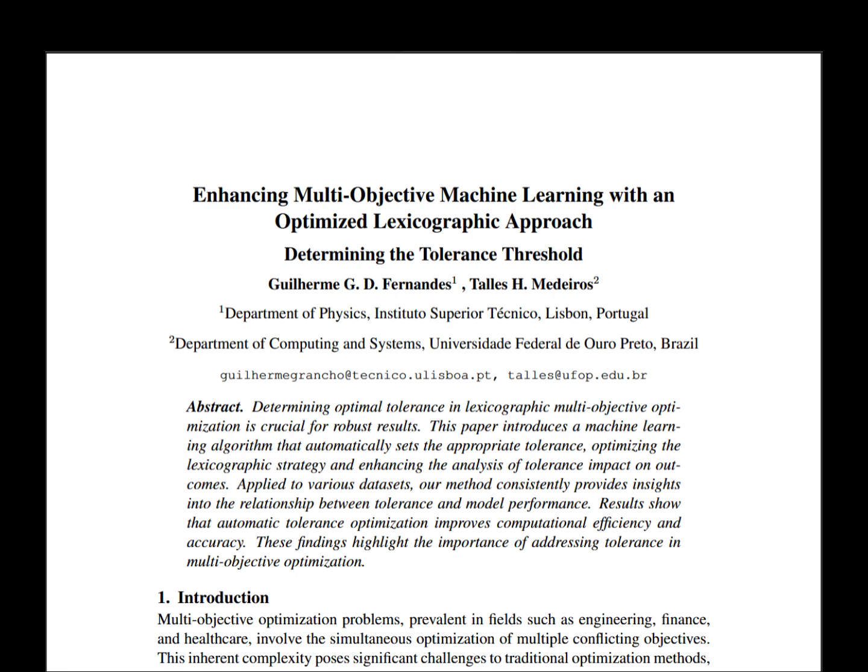Not a chance. Beyond the optimal values, the researchers identified 2 extremely important consistent phenomena that held true across all 4 datasets. And these provide fundamental insights into the lexicographic method itself. The first phenomenon is the plateau effect, which defines the boundaries of the optimization problem. Exactly. For every single dataset, the moment the tolerance threshold moved far outside that optimal range, the metrics just stopped changing meaningfully. They reached a plateau or stabilized.